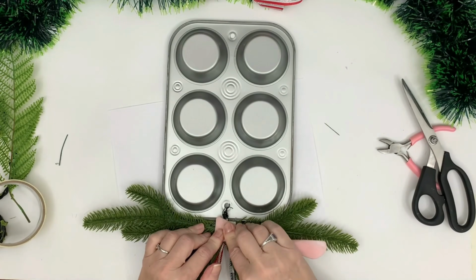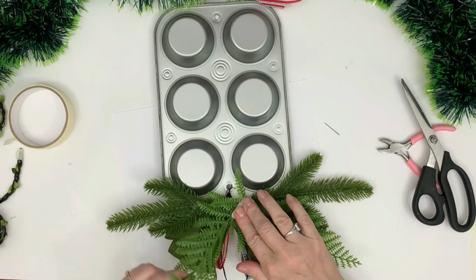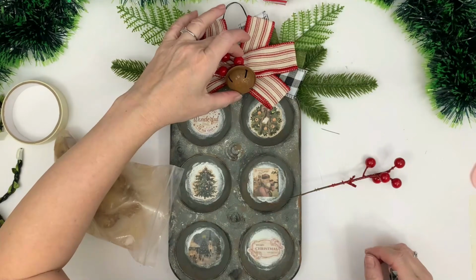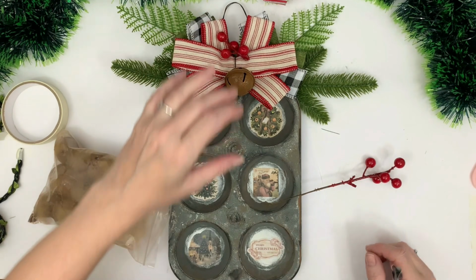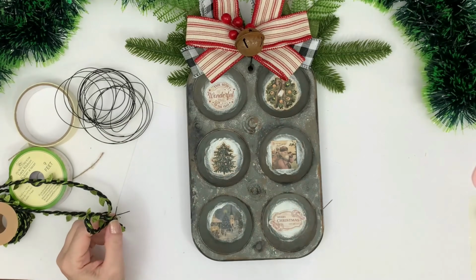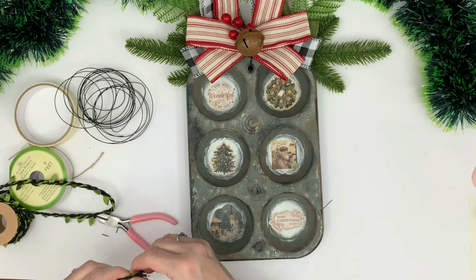And then we're going to get some more delicate pine. This is actually a fern. I think it was originally from Walmart. And it looks like, I don't know, I think it goes good with Christmas. It has that feel, so it passes. And I added that. And now I'm taking some more of this green trim that I got from Temu.